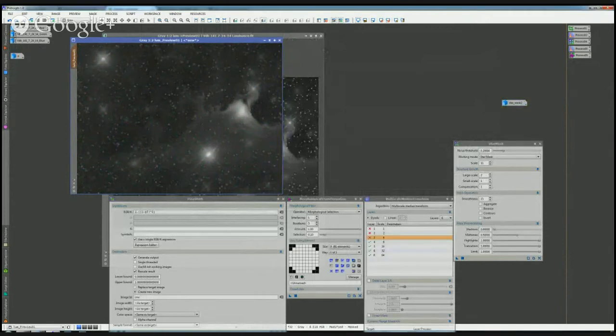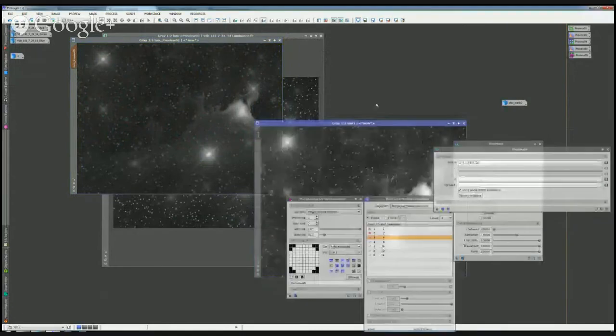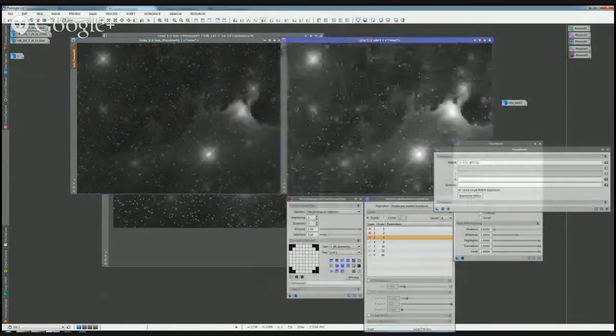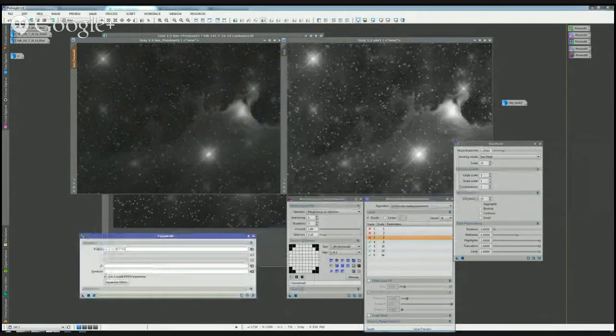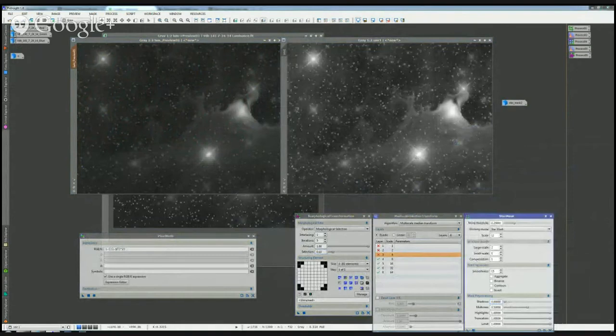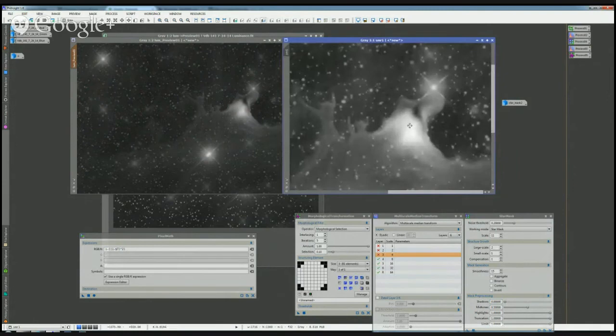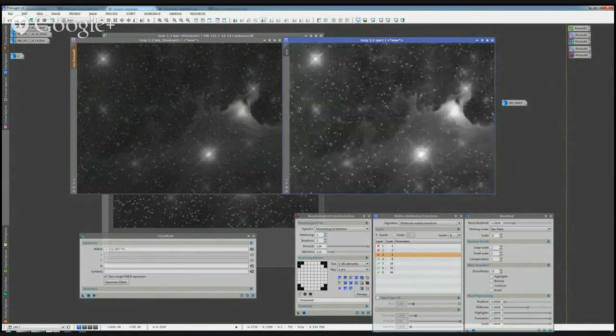Apply that pixel math equation here. Let's make this a little bit smaller. And there we go. So we blocked out some of the brighter stars, but we've introduced some halos, but it all comes down to how you create your star mask. It's not the greatest, but it's not the worst either. But then if we wanted to, what we can do here is, yeah, and this is just the exponential transform.